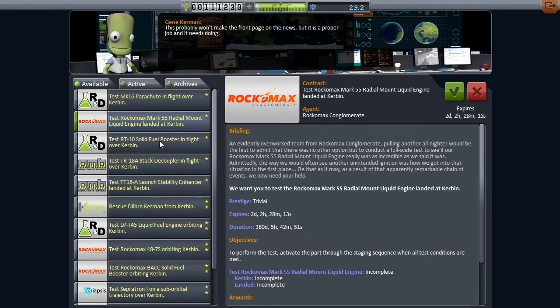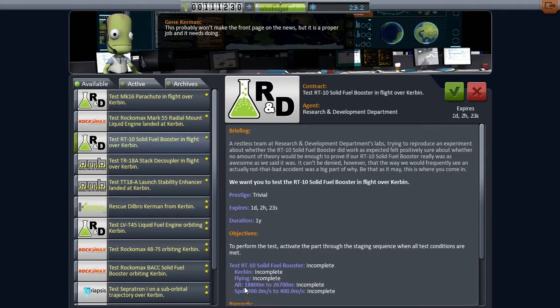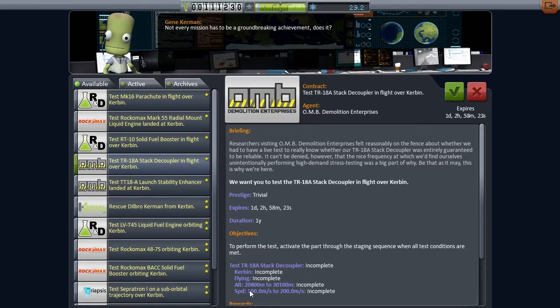So here's a solid fuel booster in flight over Kerbin. Again, this is one at 18,000 to 26,000 meters. Usually our solid fuel boosters are our first stage, and so we're not quite at these altitudes before we burn them, and then these speeds, we're probably over 400 at this altitude, so this is one you have to fiddle with the flight profile. So again, this is something we're going to mostly avoid. Test a stack decoupler in flight over Kerbin. Same thing. This one in particular, 200 meters per second at 20,000 meters. That's really slow. So that's a difficult one to get.